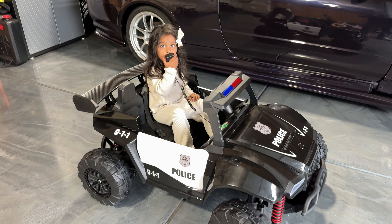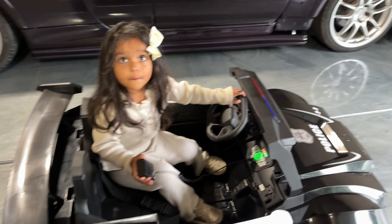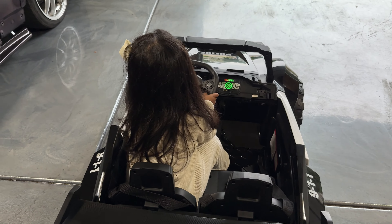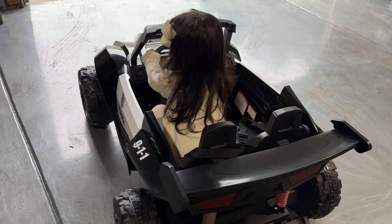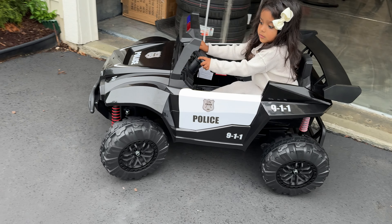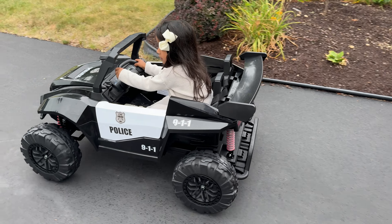Let's go ahead and have my kids hop on and show you guys how this thing looks. We got my two-year-old here. You ready to drive? Okay, press forward — turn the wheel the other way. Don't hit daddy's car now. Go, accelerate. There you go. Now accelerate. It's fast, huh? You want me to slow it down, make it slower? My two-year-old got a little scared. It is fast. I should have started off on slow speed and now she won't get on.